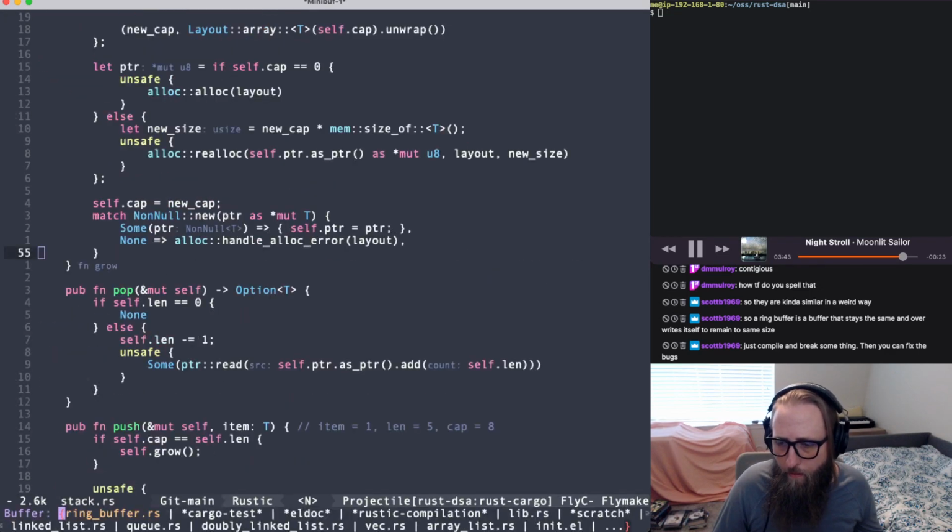No. So by implementing deref, what we're basically saying is you can take all of the values that we have and put them into a slice, which gives you a bunch of special methods that you can use because you derefed it into a slice. That's the main reason I was doing that.